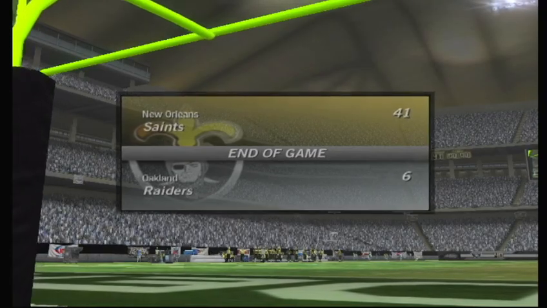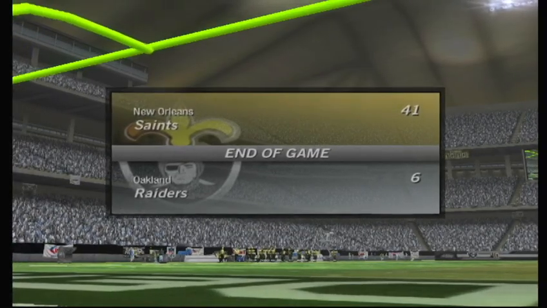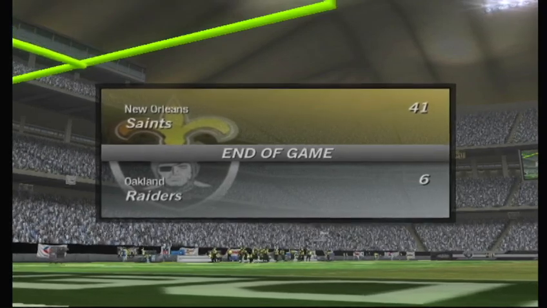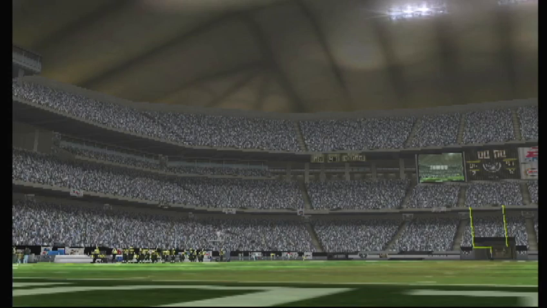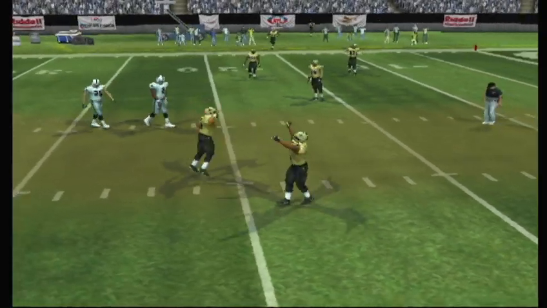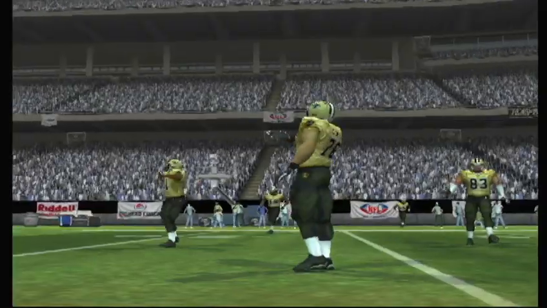This game reaches its conclusion with the final score, New Orleans 41, the Raiders 6. This is Al Michaels with John Madden saying goodbye for EA Sports.